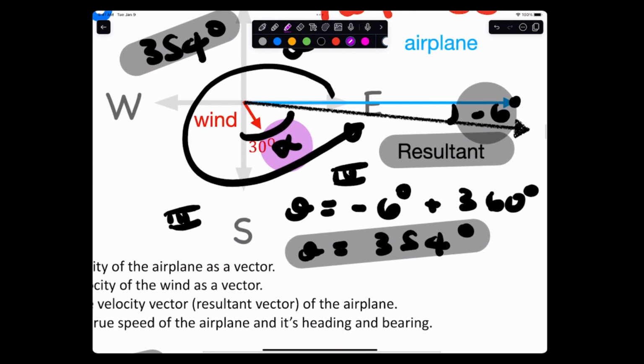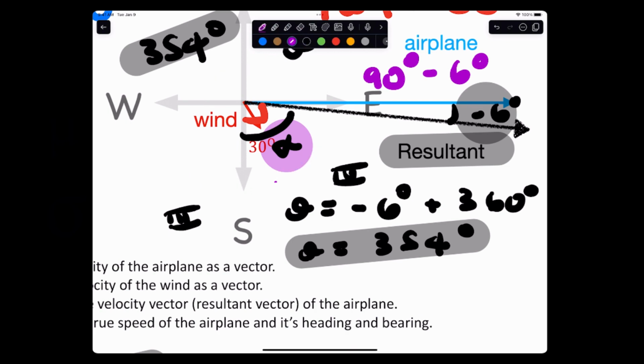I could have just said, couldn't I have done this? Isn't alpha 90 degrees minus 6 degrees? Isn't that a 90 degree angle there? So what is that going to give you? Is that 84 degrees? Yeah. So this is going to be 84 degrees then. Let me get rid of this and share with you guys that this is an 84 degree angle.